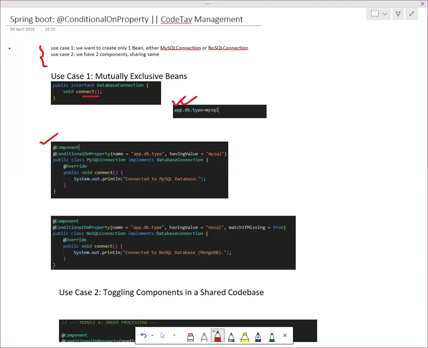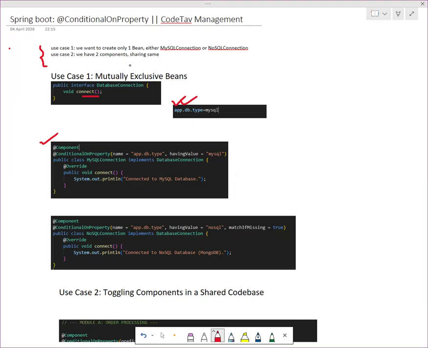Here we will add one ConditionalOnProperty annotation where we will pass the name as app.db.type, which we will get from the application properties or application YAML file, and havingValue like MySQL. If that condition is satisfied, then this connection will happen.